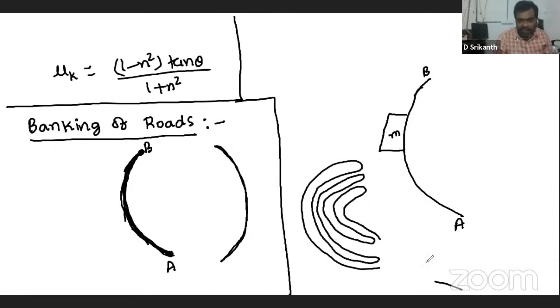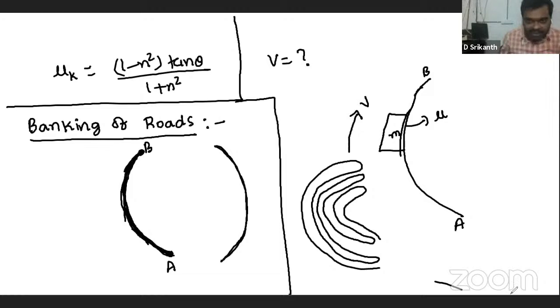Roads are like this. Here we are having a curve like this. Now we are going to study whenever an object is moving on a curve path, the object is moving with a velocity v and the object is moving at an angle theta. So with what velocity is the object moving on a curve path? Firstly, I am considering that this curved surface is a friction surface or rough surface. Afterwards I will derive for the smooth surface.